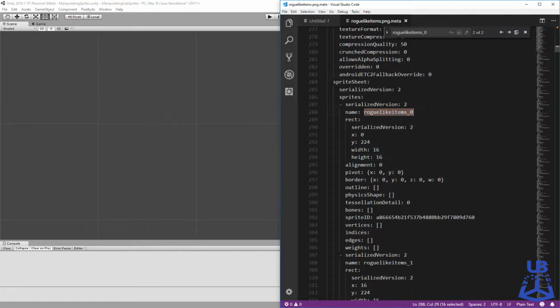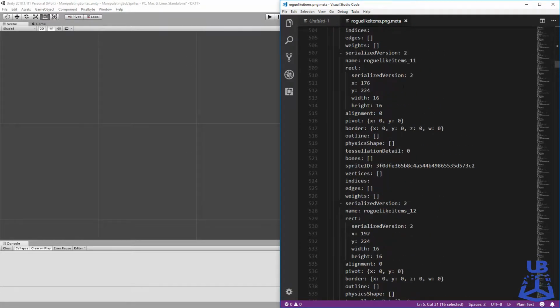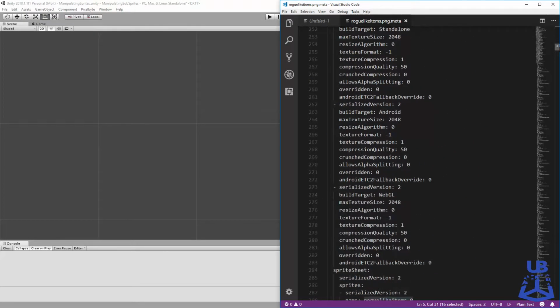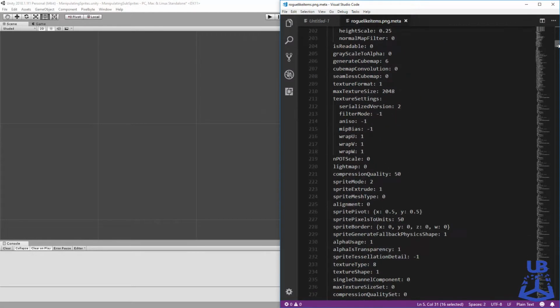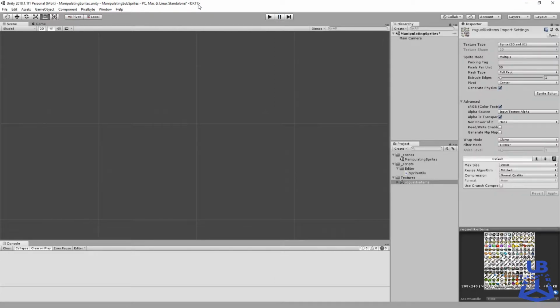So what we can do then is we can instead use this meta file and basically manipulate the meta file. So we'll find what we want to rename, and we'll change it. And there are just 2 places where each of these names occur. So you'll see a place here, and then again, as we said, you'll see a place down here where that slice is actually described. So that's where the slices are actually stored whenever you slice a texture. Kind of makes sense, doesn't it? Because the texture itself, you're not changing that data, so you've got to put that slice data somewhere. Well, Unity puts it in the meta file. So let's manipulate the meta file.